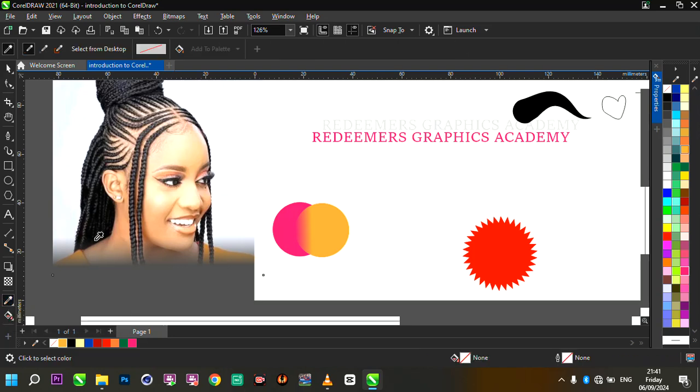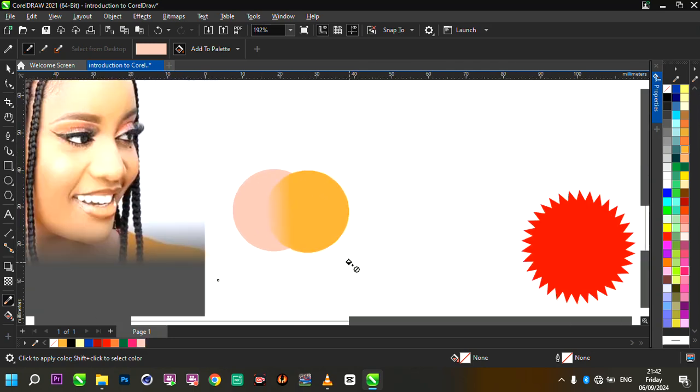So you click on the color eyedropper tool. As you drag across, you could see that the color changes depending on where the color eyedropper is. So as I drag to the very black here, you could see that the color there reflects in a box. So when I click on this, now I have the option of applying that very color to this object.